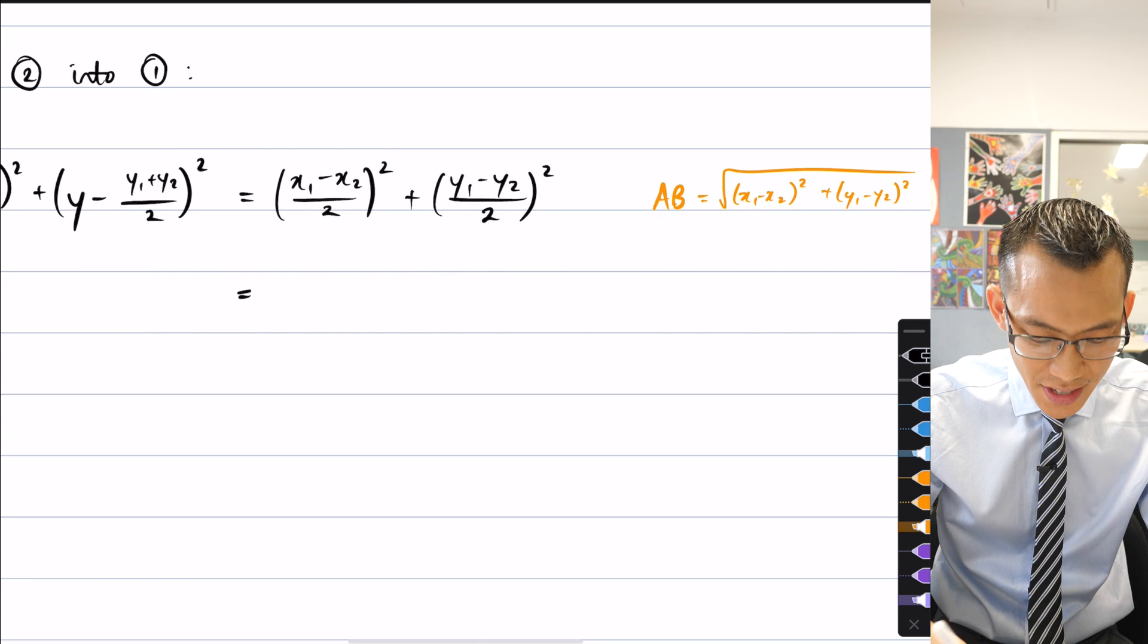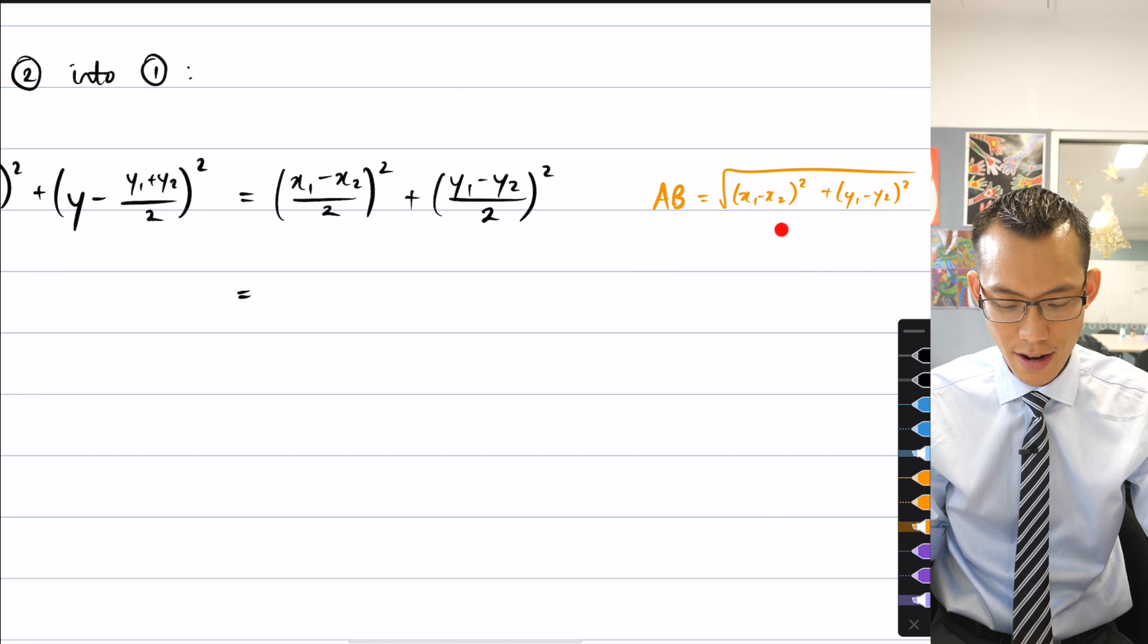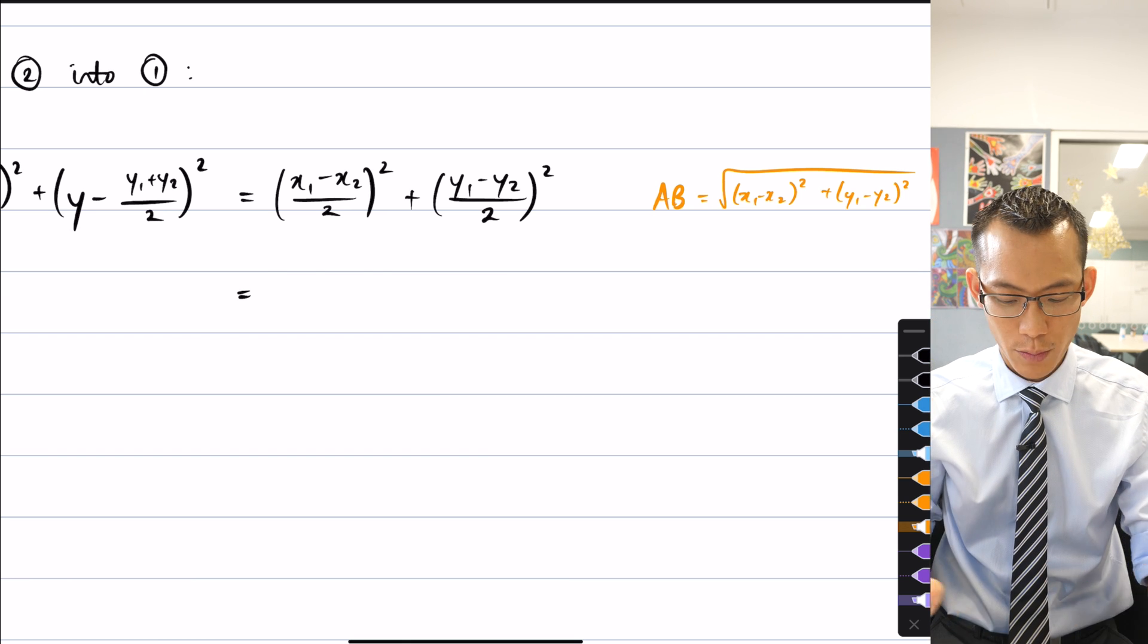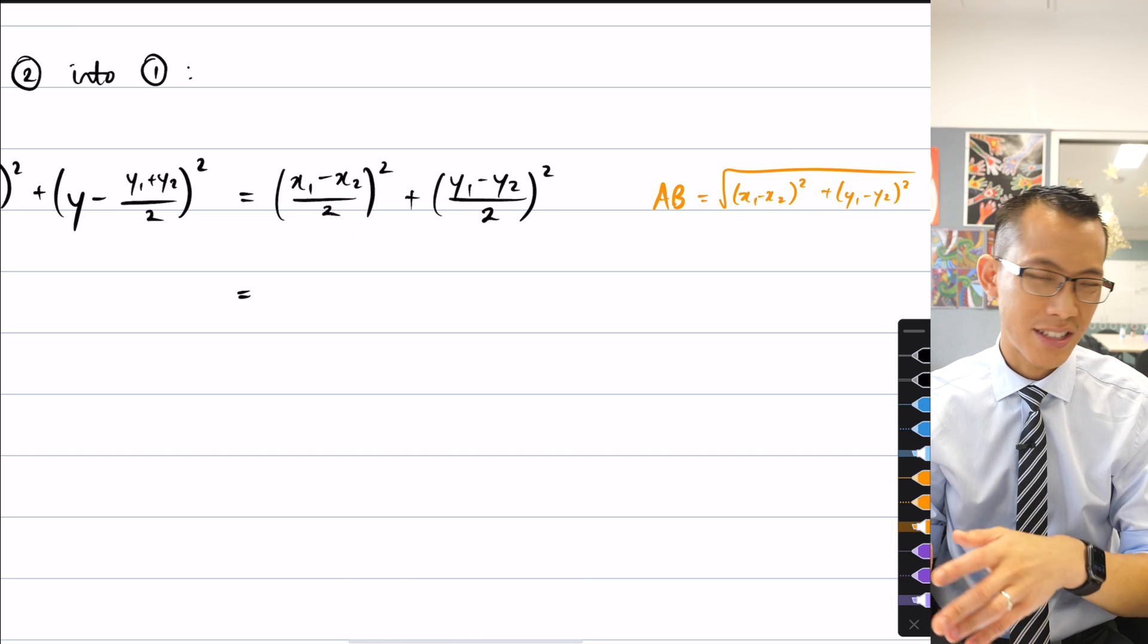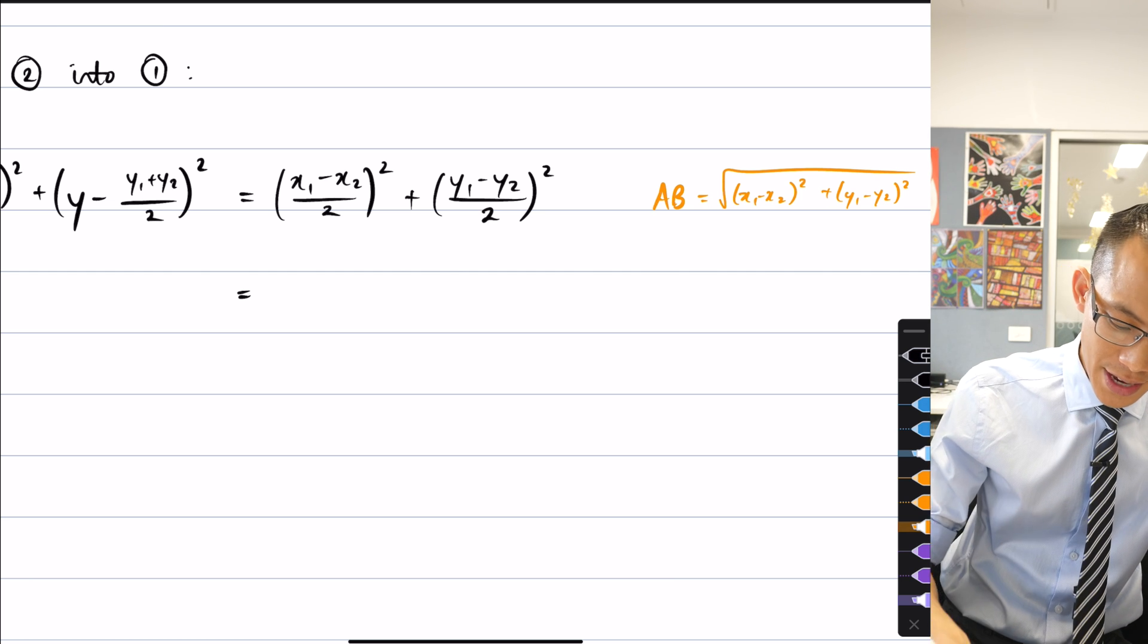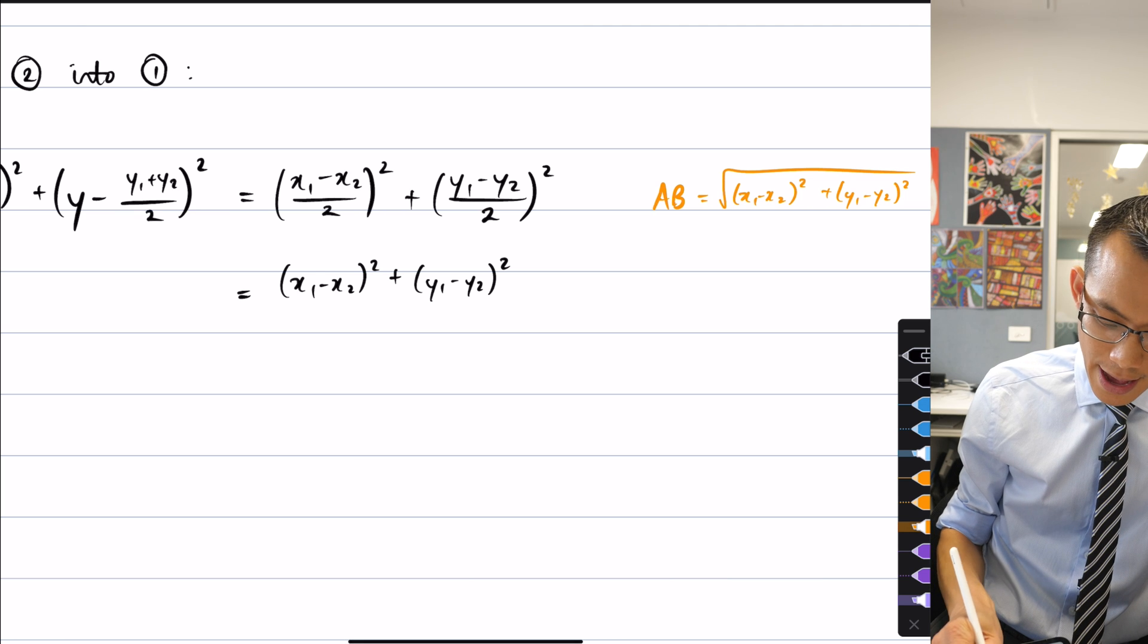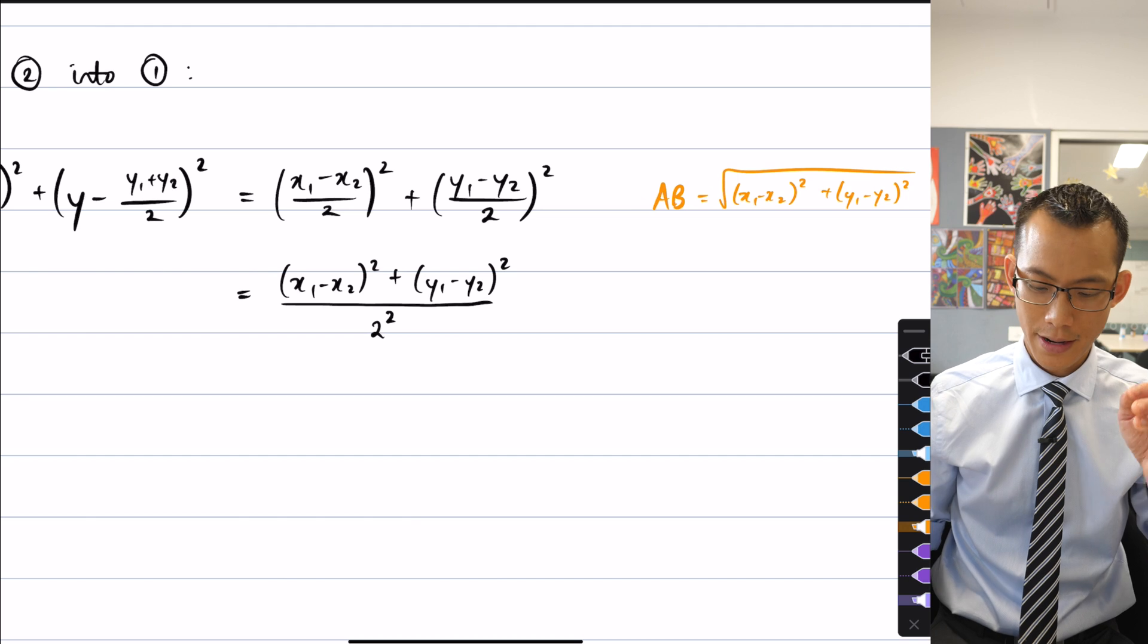All right, so let's have a go. The first thing is, you can see on here, like the distance formula doesn't have these fractions in it, because that comes from me saying halve the diameter. I don't know it's a diameter yet, but halve that length, and then that gets squared, which creates these twos down the bottom here. So because I just want the distance formula, let's get those half squares out of the way. What I'm going to do is I'm going to say just on the numerator here, x1 minus x2 squared plus y1 minus y2 squared, and then that is all divided by 2 squared. So we'll come back to that 2 squared in a moment.